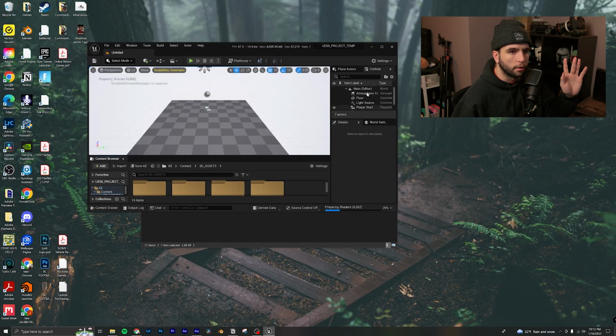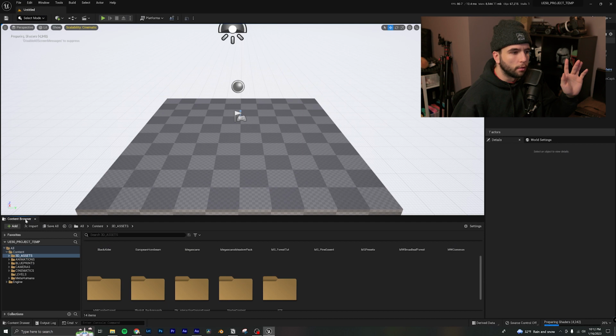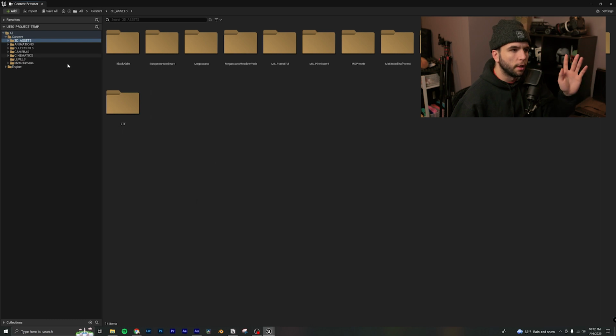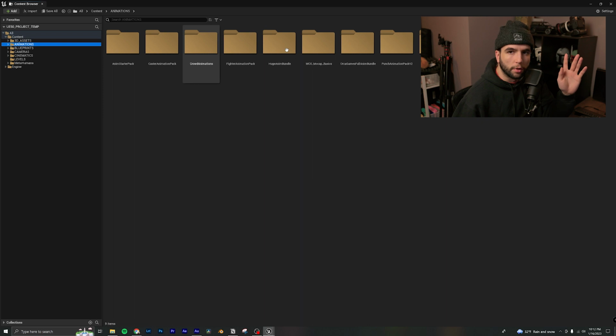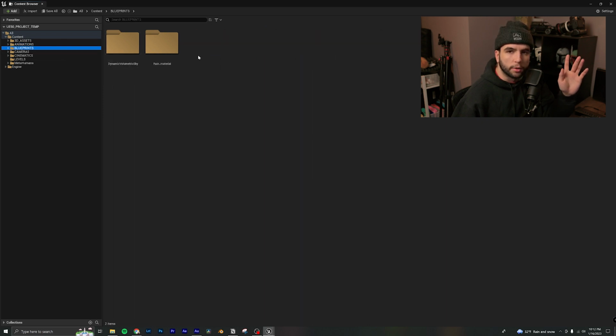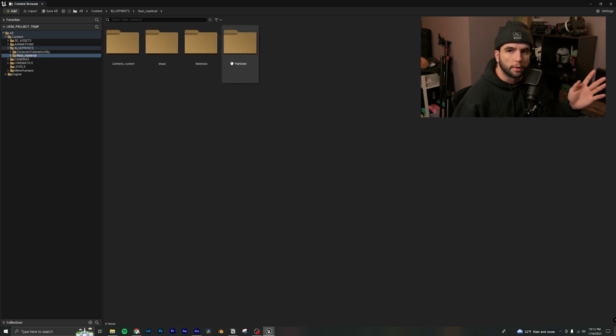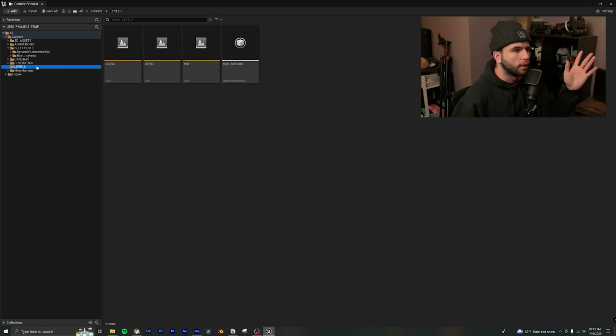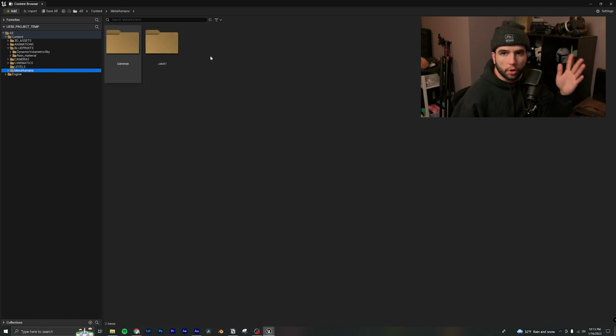Let me drag this out, and we will full screen it. So as you can see, in all the 3D assets, they're all loaded in there. Animations are all loaded in there. Blueprints, I have a bunch of blueprints in here. I ended up putting the dynamic sky blueprint in here and the rain material in there. Cameras are in there, and my cinematic folders are there. Levels and MetaHumans. Now that's pretty much it. You can take this a whole lot further if you wanted to. It depends on how complex your projects get, but this is a great starting point for your starter project.